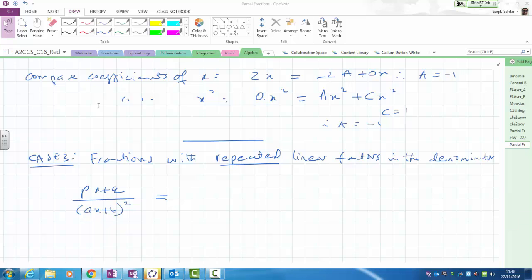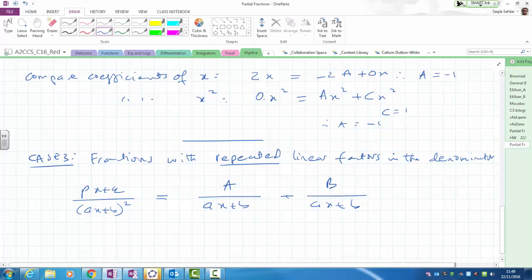Alright guys, so what do we have? How can we write this out? So you've got a linear at the bottom. If we were to write this out as ax plus b, and then put some numbers in, say let's put a and b. What's the problem with that? Is there a problem? A and b, will they be the same?